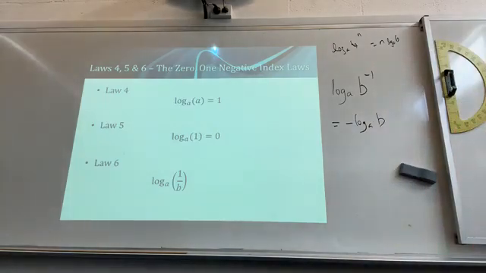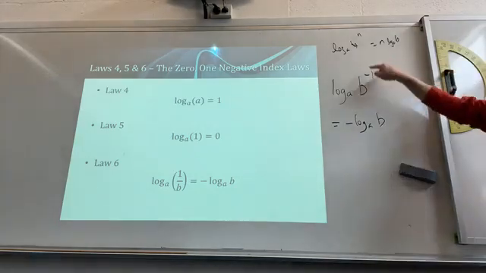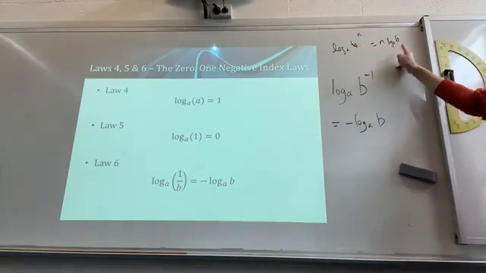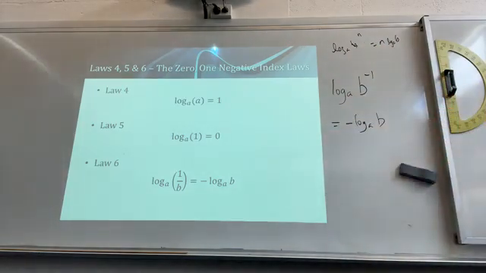So think about it, you're just playing around with the indices, that's all. So it's B to the power of minus 1. Remember the proof I had for you? Log A of B to the power of n is n log A of B. So it's therefore minus 1 log A of B. Six is a tricky one.